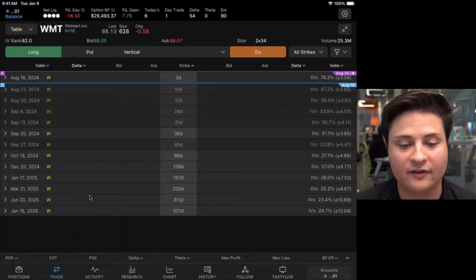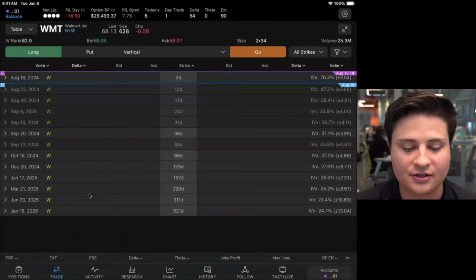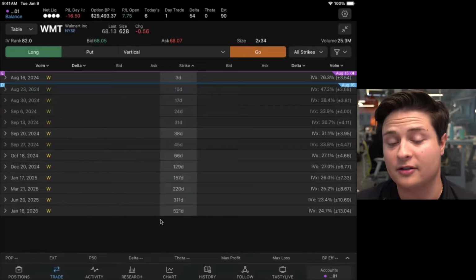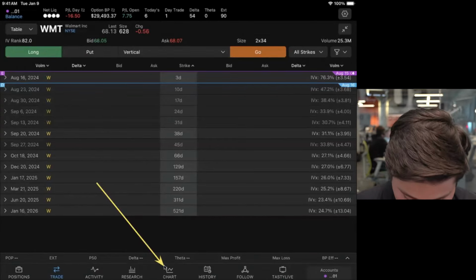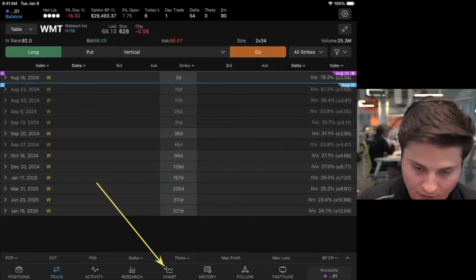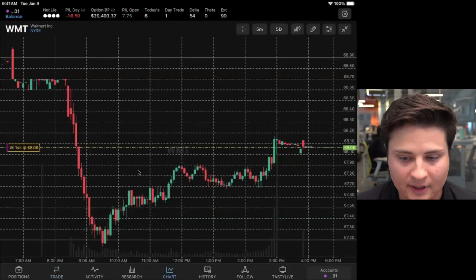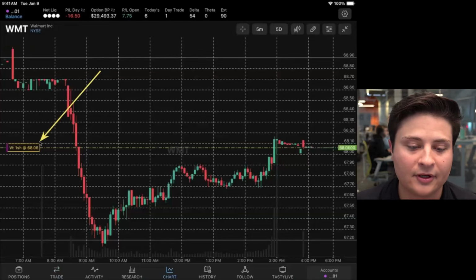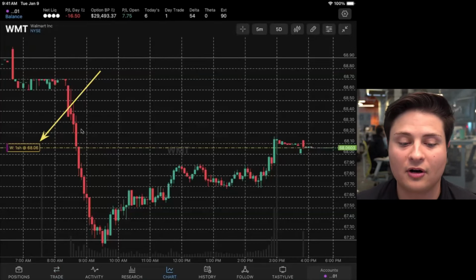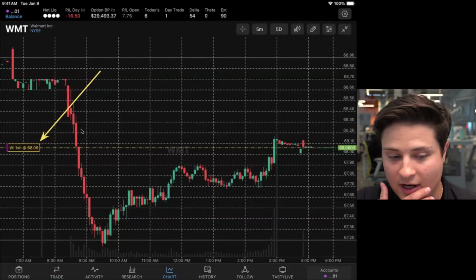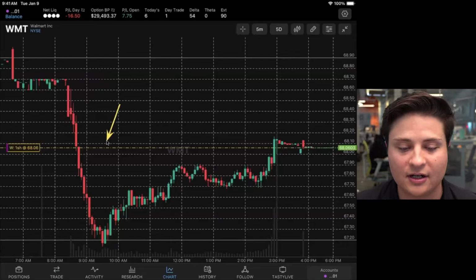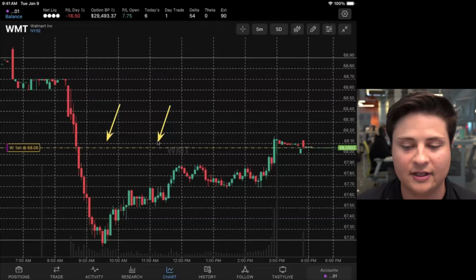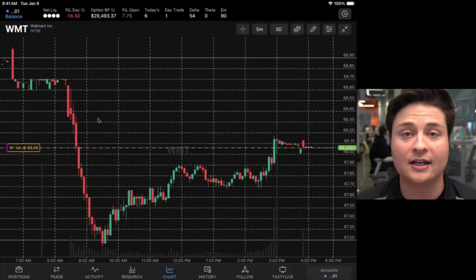Well, now that we've got the order submitted, let's actually go ahead and adjust this one from the chart. You do have the ability to adjust working orders from the chart here on the iPad. So let's navigate over to the bottom of the page here. Click on that chart tab for me. And on the chart tab here, you'll notice you see the working order off to the left side of the page here. So that's going to be indicated by this yellow box with this horizontal yellow dotted line here. That indicates your working order.